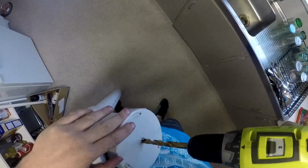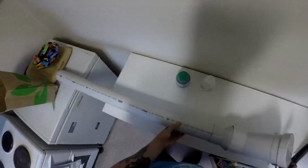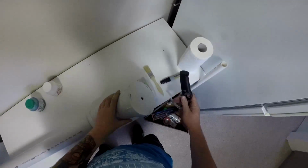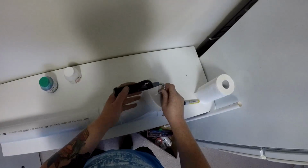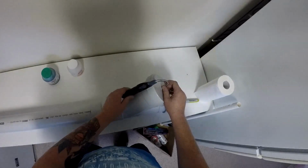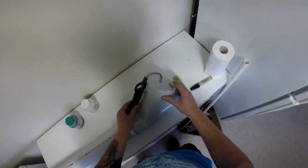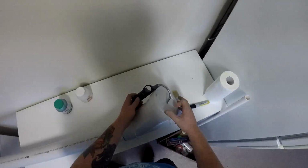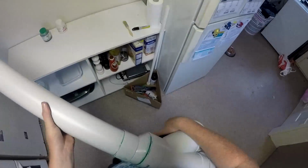Again, just cleaning that bit up there. Now I'm just drilling out the pilot hole, making it the right size. It's got to be just the same size as the cigarette lighter or the barbecue lighter. The end just has to fit inside. As you can see what I'm doing here, test fitting it, making sure that's right. And it fits perfectly. That's pretty much it. Once that sets, you're good to go. I'm gonna paint ours first though, before we get to there.